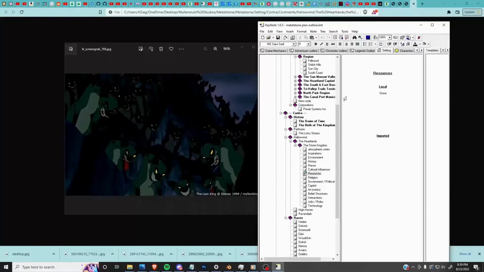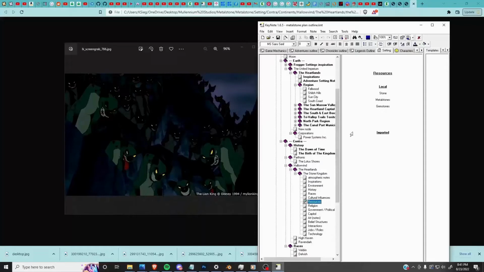And also another resource that I can note down for this is Metalstones. These are what my series is named after. They're basically magical crystals that serve as a resource that mages can draw their power from. So that's going to be important. And then I'm thinking that since this kingdom works a lot with stone, I would imagine that they would also work with gemstones. And they'd have jewelers and cutters that work with these gemstones.